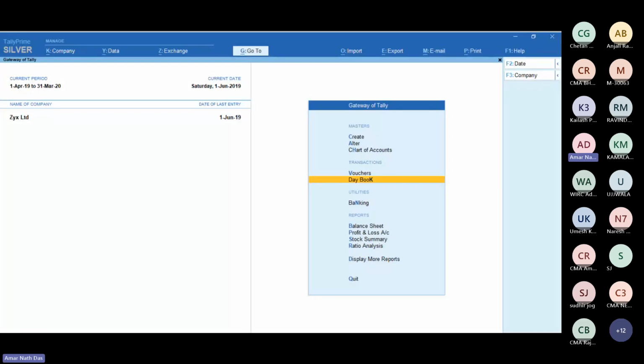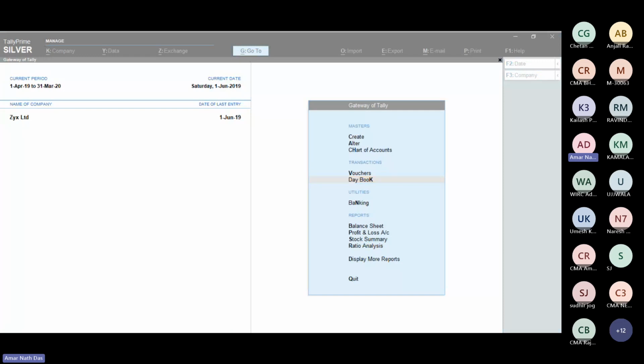So first of all, in case of creation of cost center and cost category, as we have seen, there is petty cash expenses. So I have to prepare this particular cost category. But before all these things, what should I do? I have to pass a contra entry.